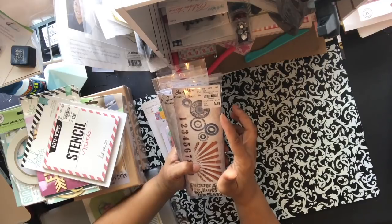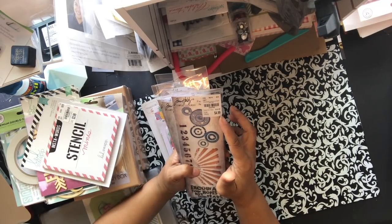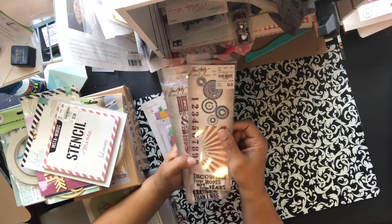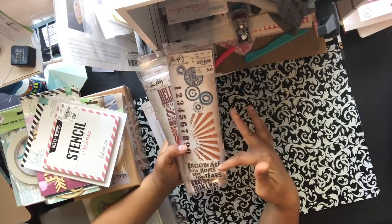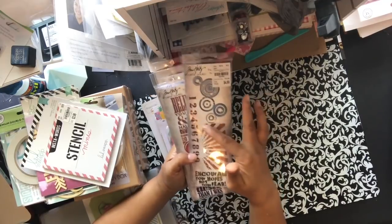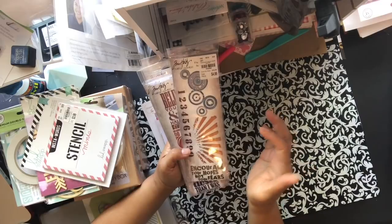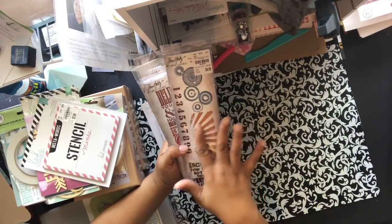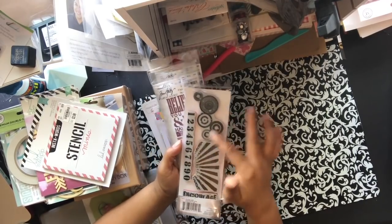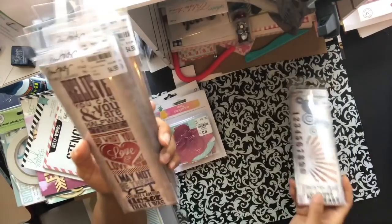So this one says Grunge, and it's 200-2090-499. This is Tim Holtz, Stampers Anonymous. I like "encourage your hopes, not your fears." I love the sentiment. I love these circles, and I love the sunburst. I actually have an embossing folder by him with the same imprint. So it would be great to do the outside with the embossing folder and this stamped on the inside. You also got your numbers. So these are each individual stamps. So that is what that looks like.